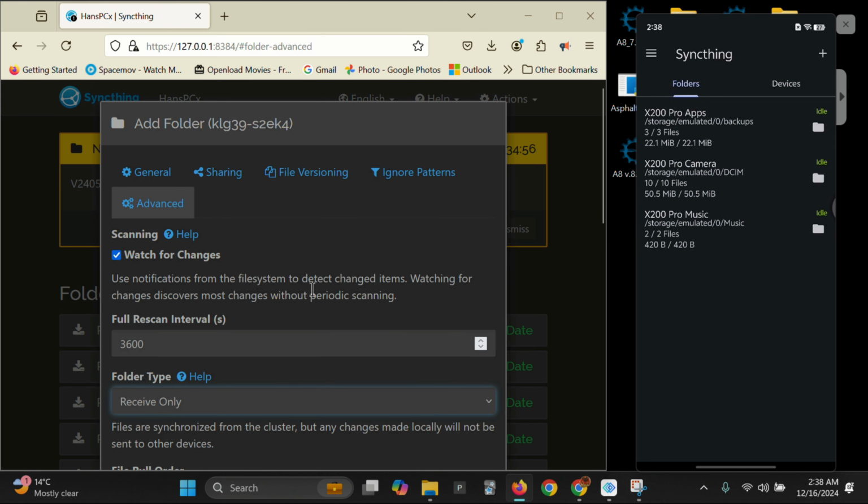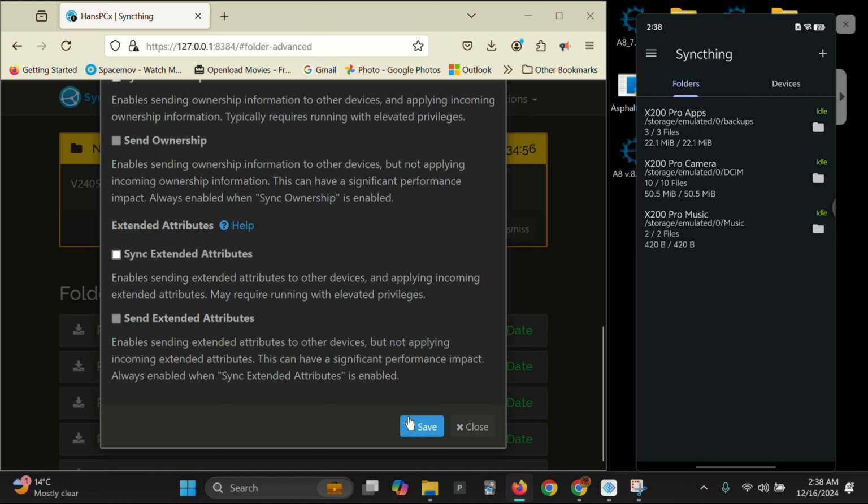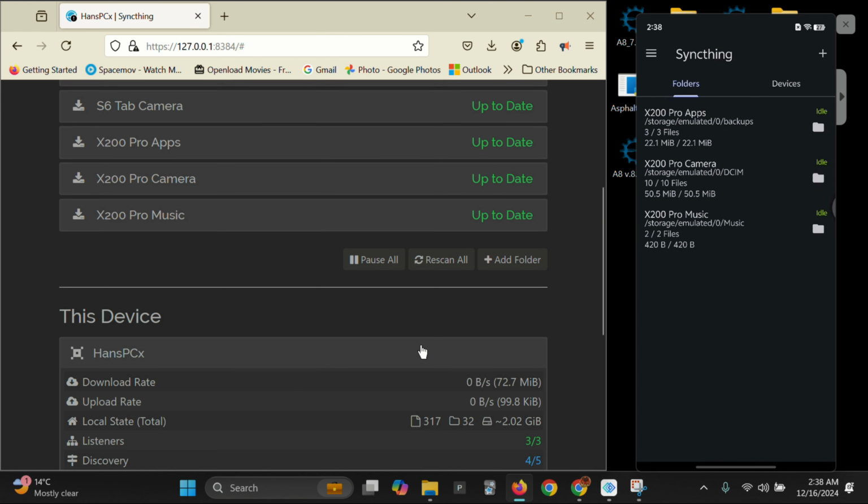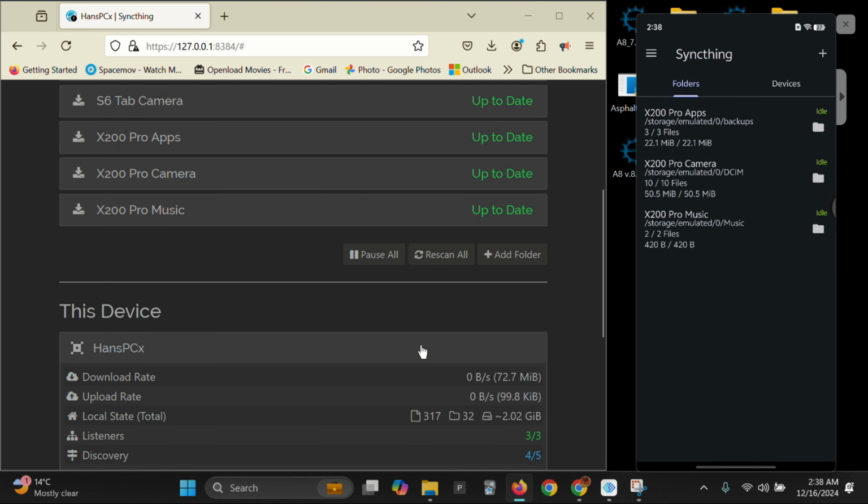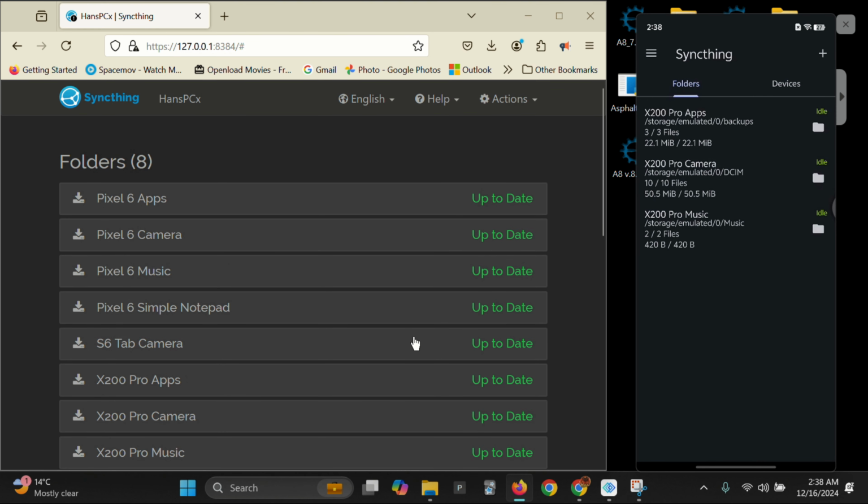That's the only thing. So this is the maximum amount of settings that you should be doing basically, if you're not somebody that backs up your stuff often, and you have changes that you want to make sure get stored on your computer every time you open both the Syncthing on your phone and the computer. And so save, and that's it. That's pretty much it. There's not much to it. So just follow those settings and I guarantee you'll be fine.